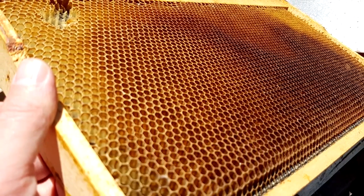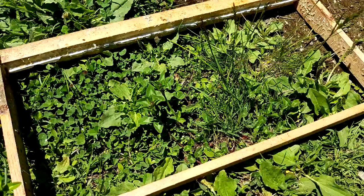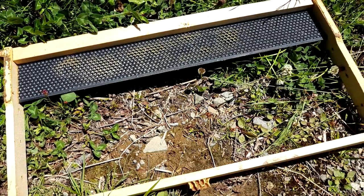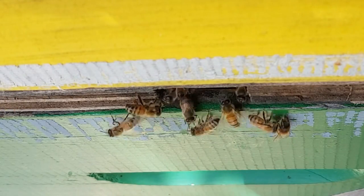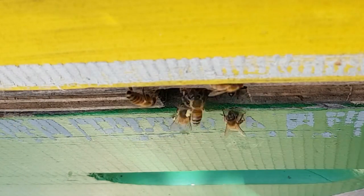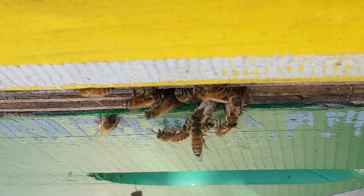That was from July 3rd, 2017 in Flat Rock, and it's November 2019 as I record this partial narration. These are just photographs of foundationless frames and some drawn comb I took for future reference. What we have here is bees coming and going from the top entrance of the hive. Down below, there's a bottom entrance and the bees are pretty much ignoring that bottom entrance.